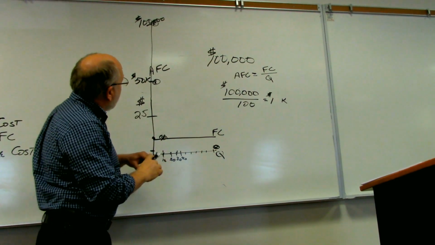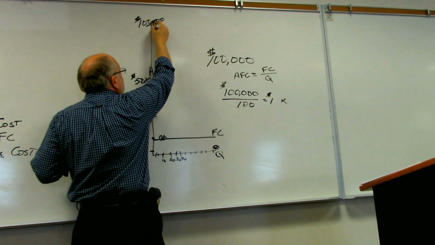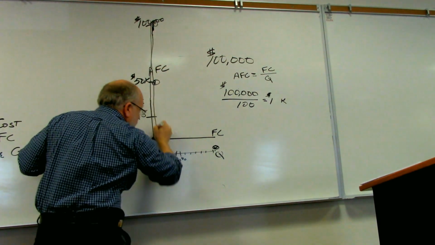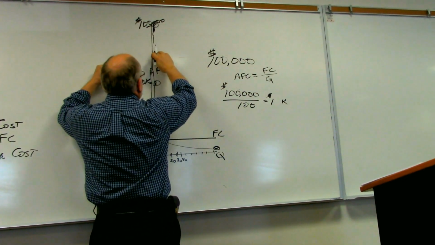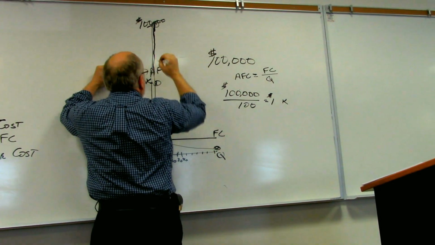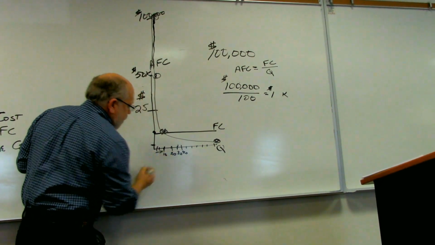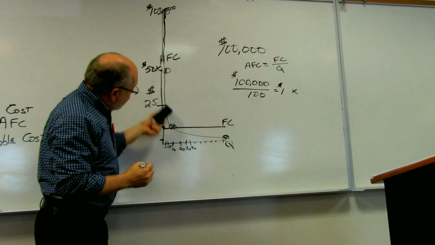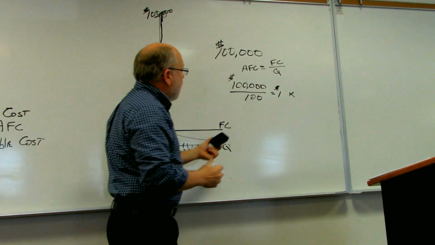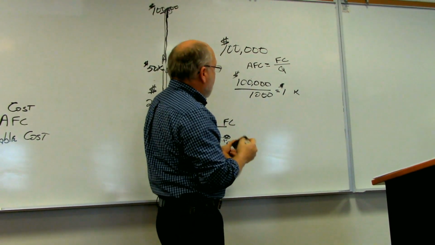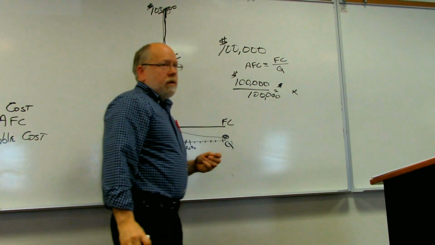So what I'm pointing out here is if we connect the dots, dot to dot, we go from this dot, and we have a curve that falls extremely fast as we begin to produce the first few units. But as we continue to produce units, it hits this knee here, and it flattens out, and it gets flatter and flatter. It's always going down, because as this number gets bigger and bigger, if we produced 100,000 of them, we could get it down to a dollar apiece for our average fixed cost.